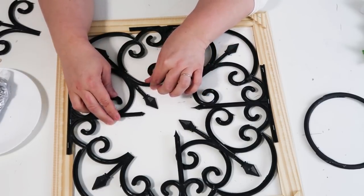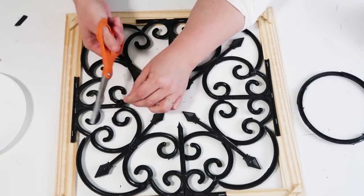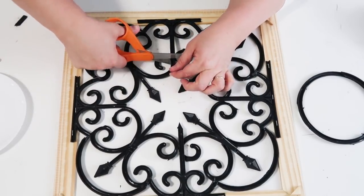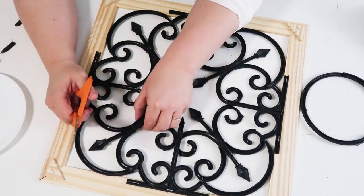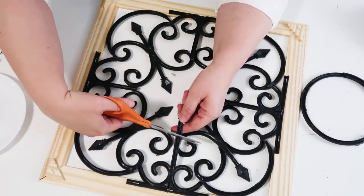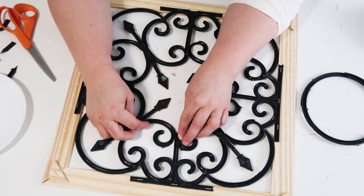And then these extra pieces from that T that we cut earlier with the little curl on it, we don't want those long pieces. I've decided to just go ahead and cut those away. You can see here that that slipped and moved a little bit. I need to hold it down a little bit longer with some hot glue. And while that's drying, I went ahead and just cut off the last of those long pieces. We don't want those to be there. Once we've got everything cut and everything's all hot glued and held into place and nice and sturdy, go ahead and flip it over.